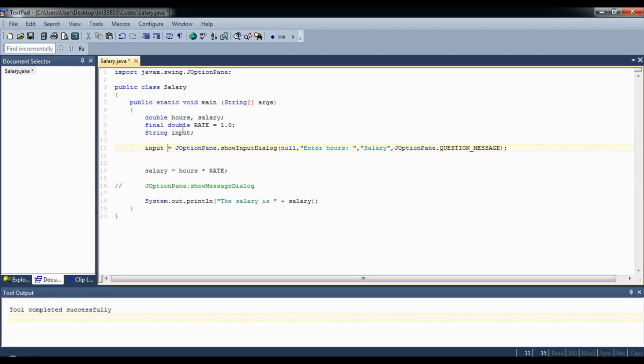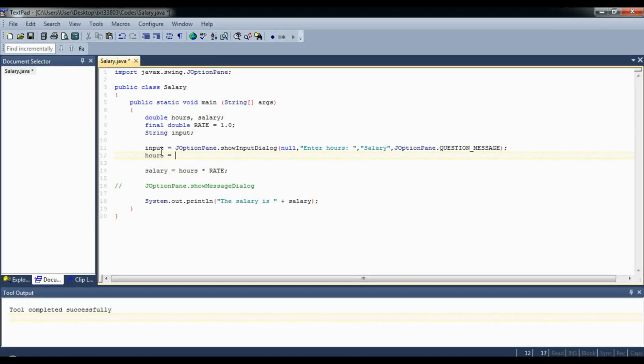Nonetheless, whatever is keyed in by the user is now stored as a string, and we cannot use a string to calculate in our formula, because a string cannot be multiplied with numbers. So we have to convert the data type from string to double, because we want to store at the end into the variable called hours.